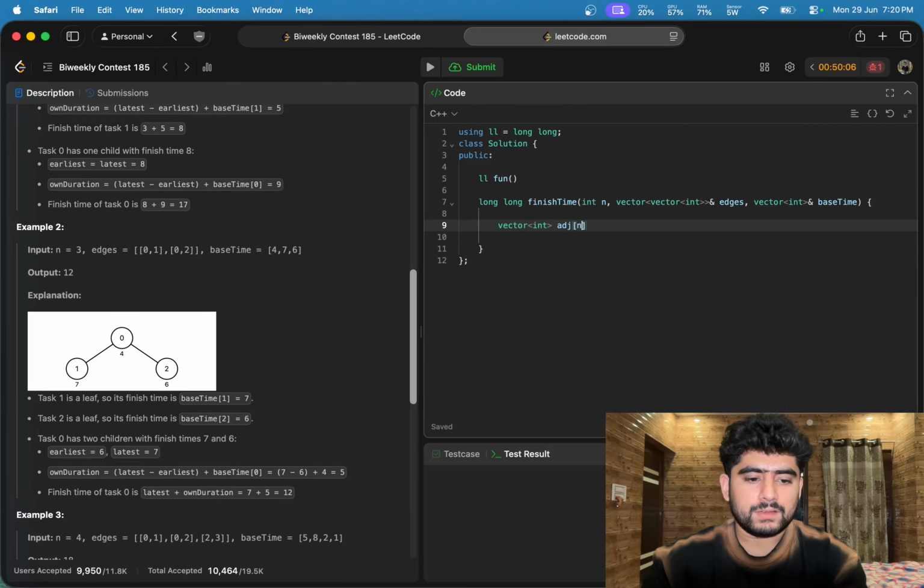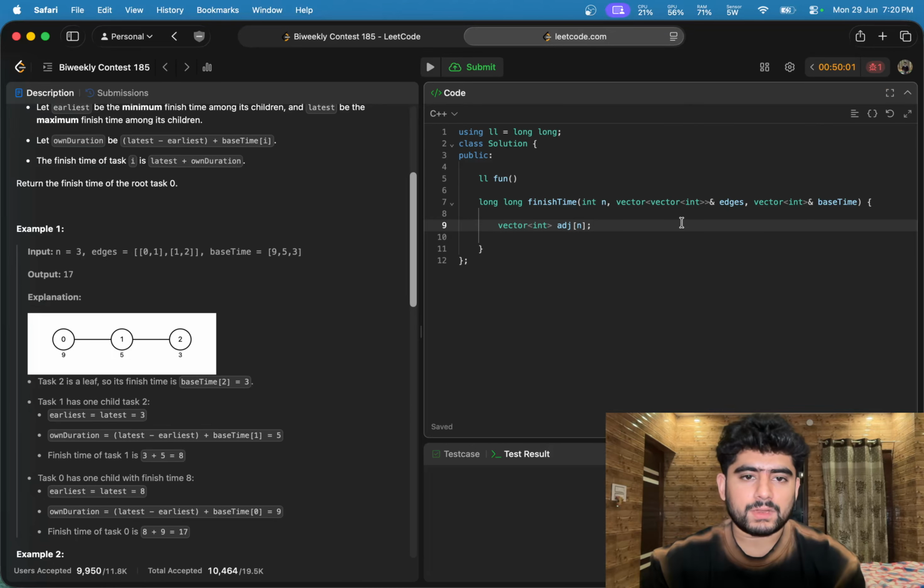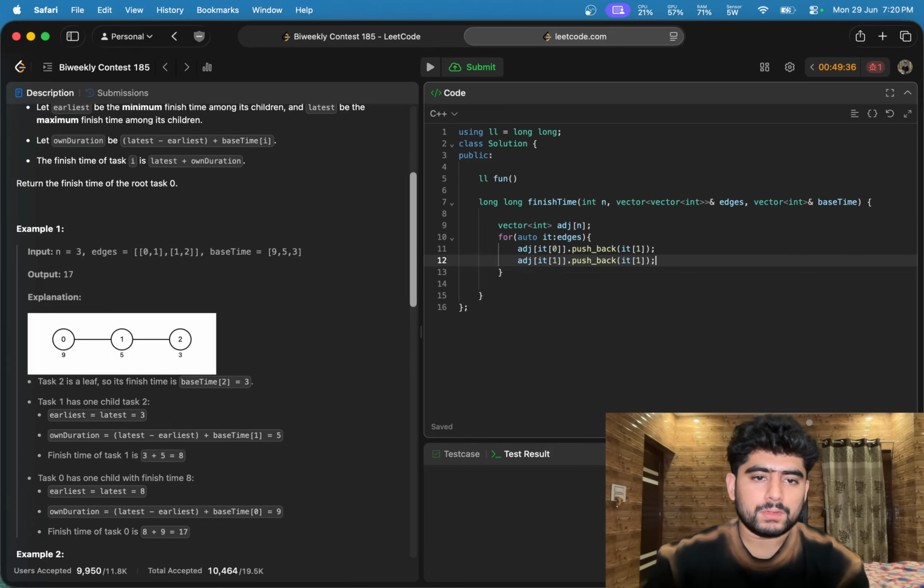Adjacency list of size n, and as the values start from 0, we are going to take n plus 1 as the size. After that we are going to iterate over edges and do something like adj of it of 0 dot push back it of 1, and similarly we can simply reverse this, adj of it of 1 dot push back it of 0.